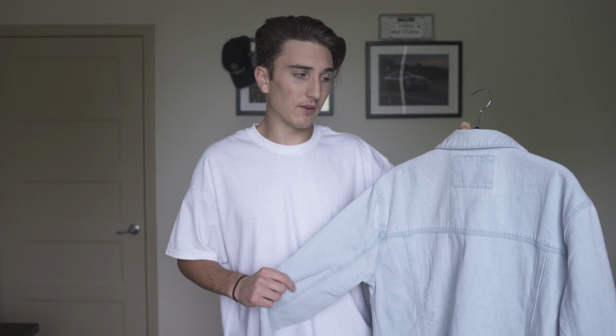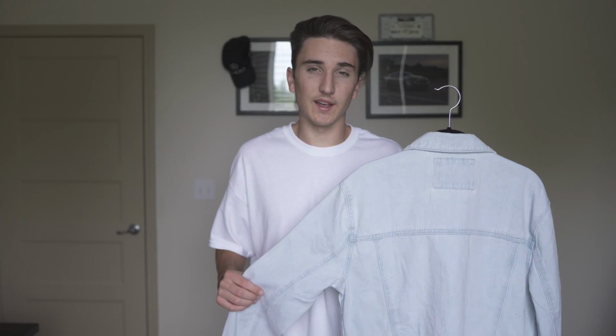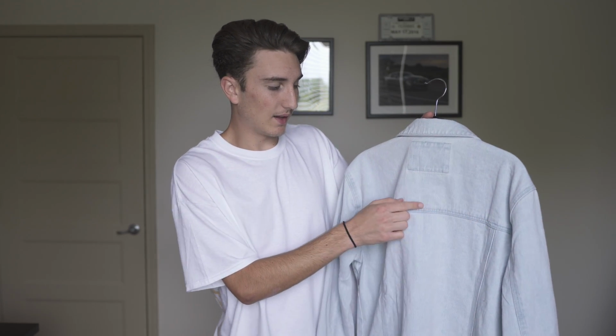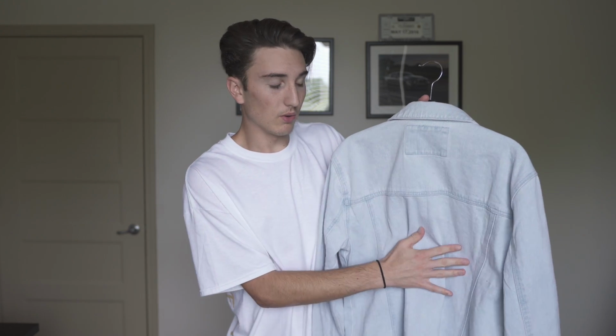Before we get started on everything, you're just going to need to make sure that your denim jacket has no wrinkles or anything in it. As you can see on this one, it's a little bit different in that it has a line up here, so we're going to be putting the logo below that. All of the Pablo denim jackets that have come out have had 4 Pablo logos on the back, so you can use the template to do 2 and then the other 2 underneath.